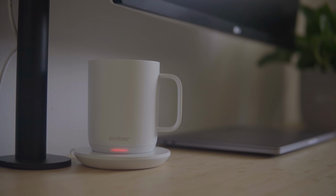I like to drink my coffee very slowly, which means usually about halfway through I'm drinking a lukewarm or room temperature coffee, which drives me insane. So having this reduces the likelihood of minimizing waste and pouring out unfinished beverages. I know microwaves exist, but I don't want to microwave my coffee. Not to mention the small role it plays in convincing me to just enjoy a coffee at home rather than buy one when I'm out. And I think that's worth mentioning.